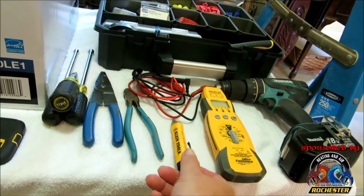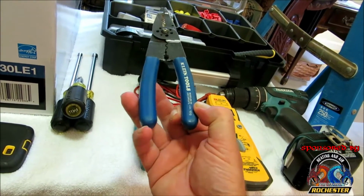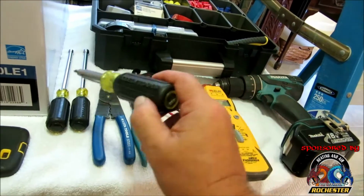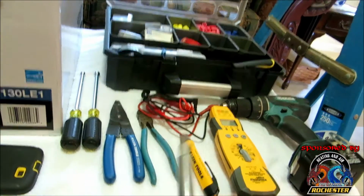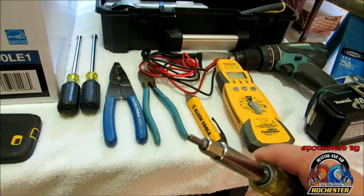Guys, what I've basically got here is some dikes. I've got some wire strippers here, some Klein wire strippers, and as you can see, I love Klein tools. I've got some nut drivers, 1/4 and 5/16, and I think this is like a 12-in-1 Klein here, guys, and this is actually a heat and air Klein. I've actually got a Schrader core remover with this one.